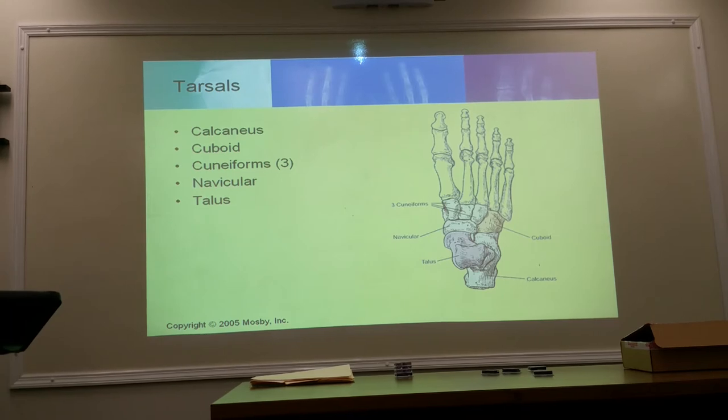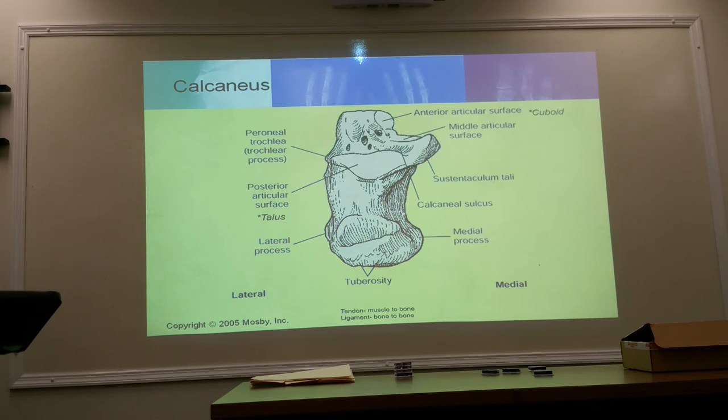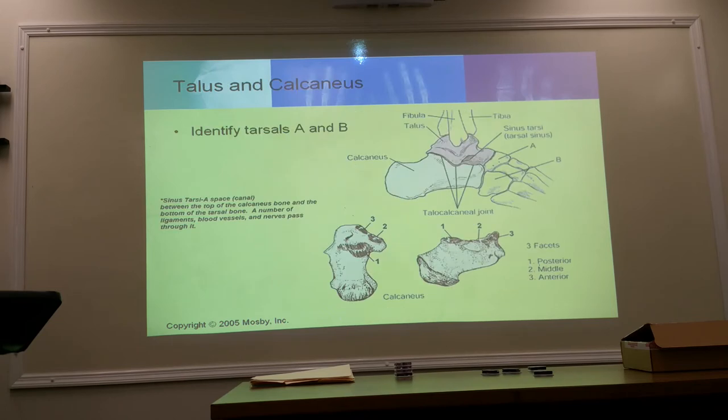I think that's a left calcaneus. Yeah, I think it's flipped. That's the only thing that would make sense. There's another picture after that slide. There you go. It's mislabeled.